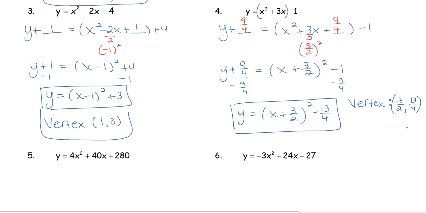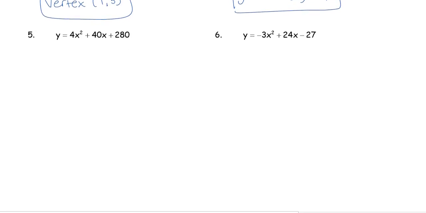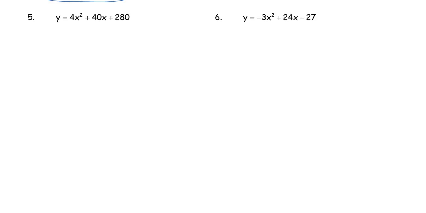Okay, so now that we've got the whole completing the square process down, we're going to complicate things a little bit. When we get into 5 and 6, just like factoring, when our leading coefficient isn't a positive 1, it's going to make things more difficult. We're still going to start the exact same way. So y plus some unknown number, and we're still going to use those two terms to complete our square.